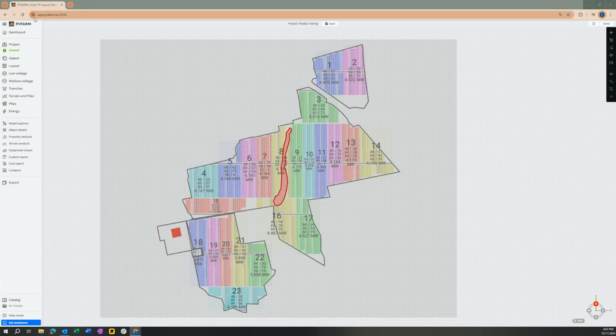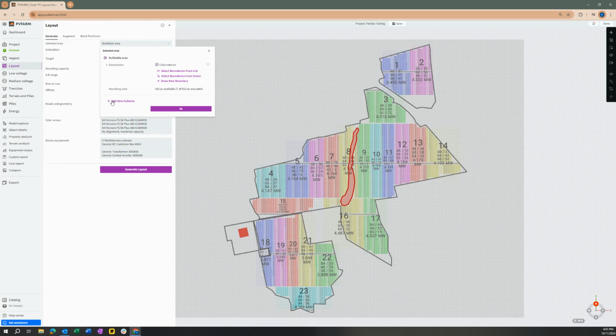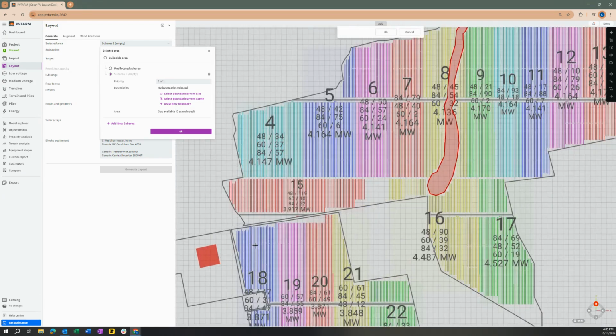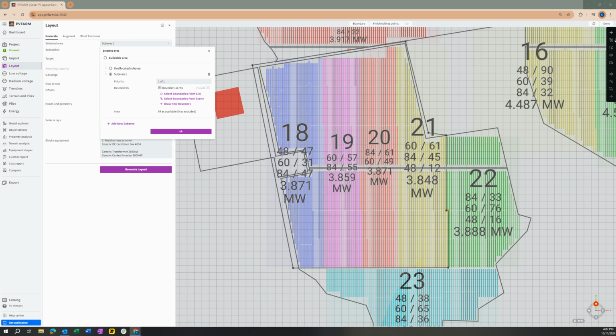You can access sub-areas by coming up to the layout panel, and under selected area we have our buildable area, and if you come down to the bottom there is a plus sign that says add new sub-area. I'll come and add that, and you see we have our 3 options here to select a boundary: from a list, select from scene, or draw new. So I'm going to come in and draw around an existing area, and I'll hit tab. I now have the info for that sub area. I can even come and continue to add more.